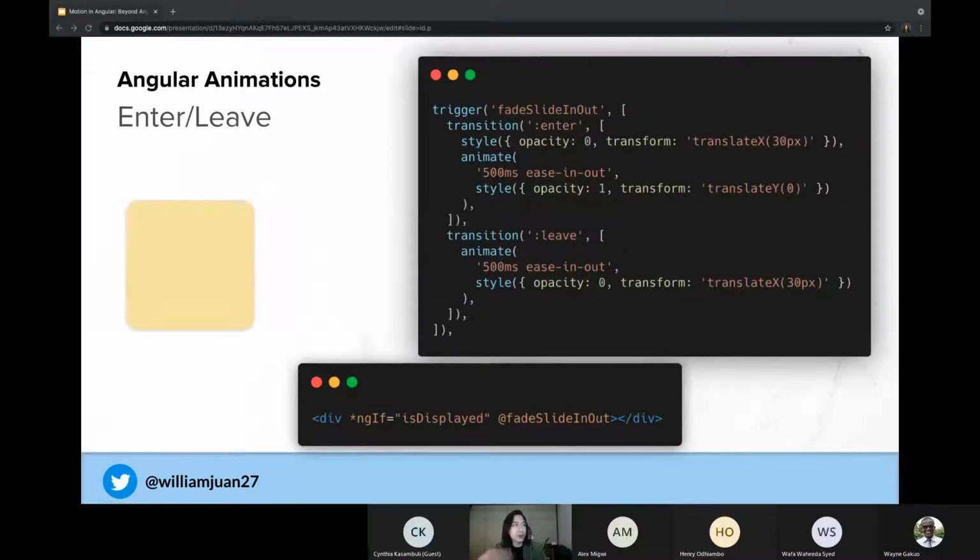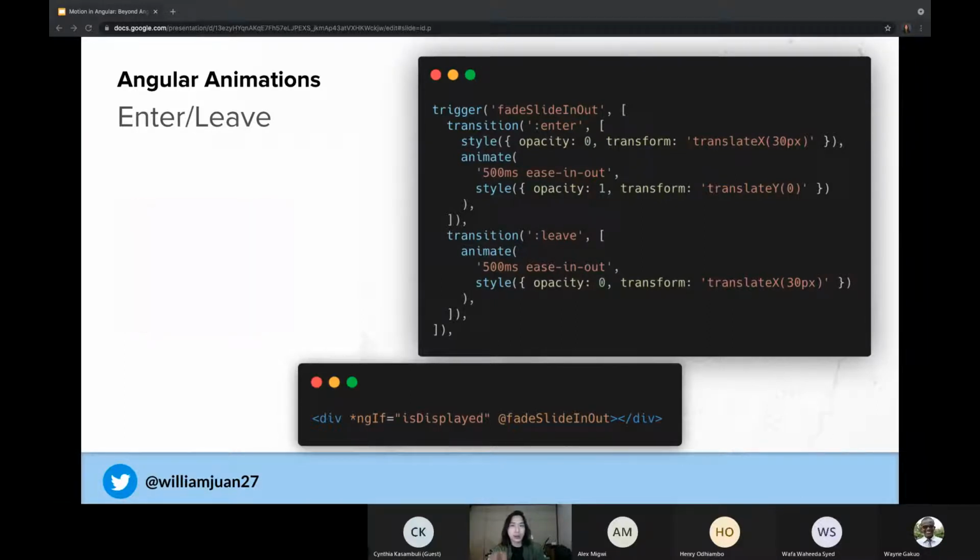So enter and leave is another common one where I would typically use Angular animations over CSS animations. So ngIfs are a very common way in Angular to add elements to the DOM. So you add it conditionally, and then if it doesn't pass the check, it'll remove the element. So you could add enter and leave animations to it just by adding the animation trigger name to that element.